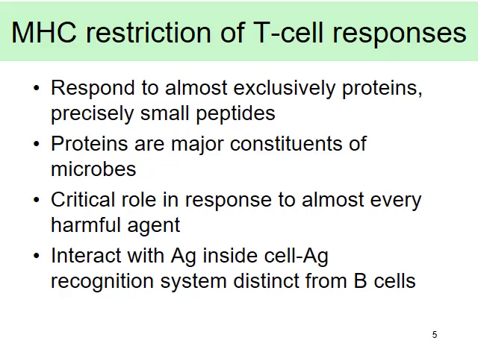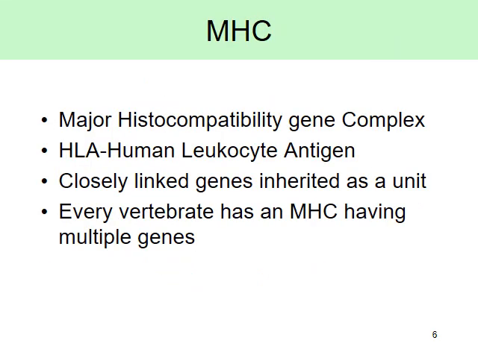The critical role in response to every antigen inside the cell. So remember, another thing is that the bacteria, the whole chunk of protein, has to be processed inside the cell and broken apart into a very small chunk of amino acids that fits on MHC, that fits on the TCR, because of the capability of both of them. Okay, so that's what we call MHC restriction. I already told you MHC is basically human leukocyte antigen. It is inherited as a unit, and every vertebrate has MHC with multiple genes. You saw all those genes that we have.